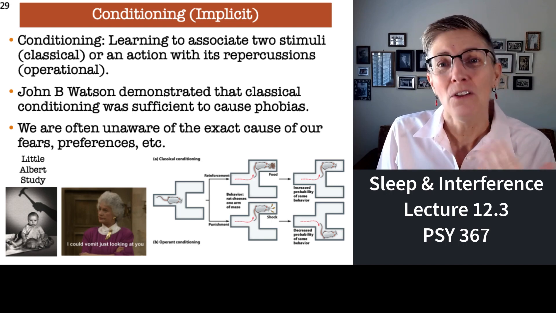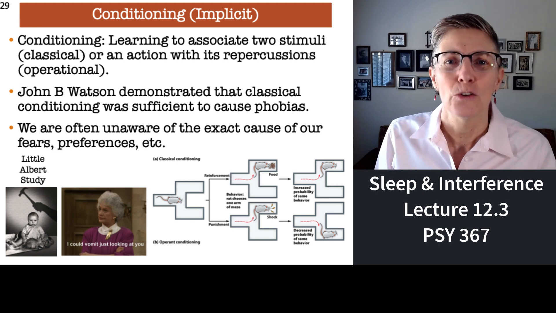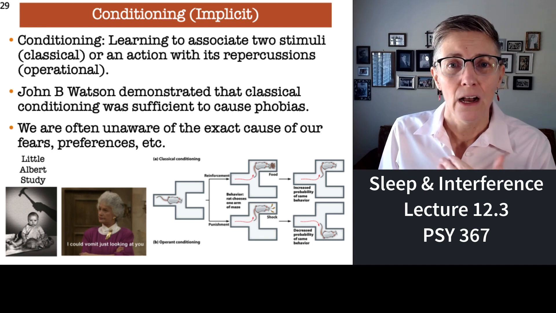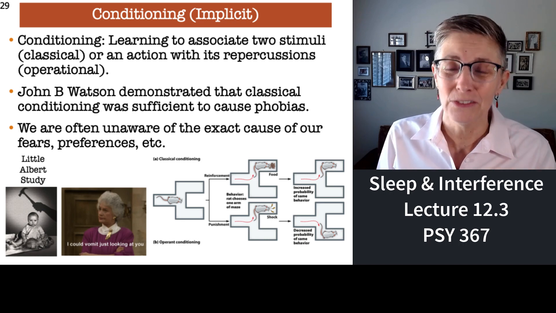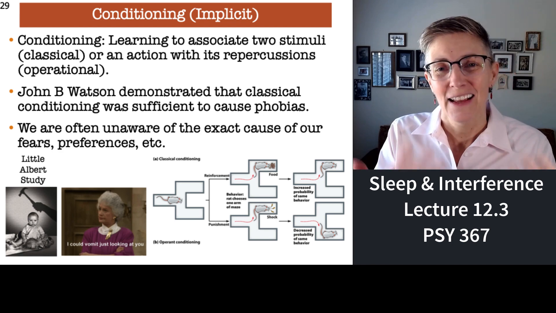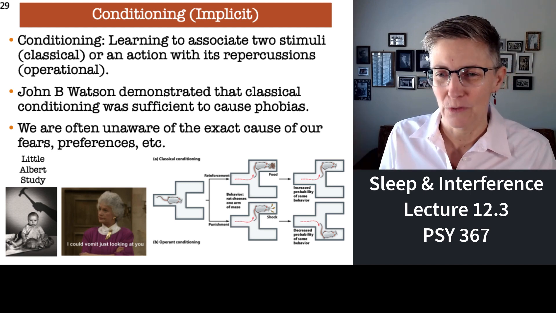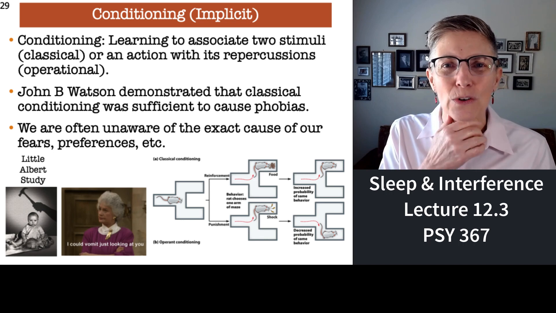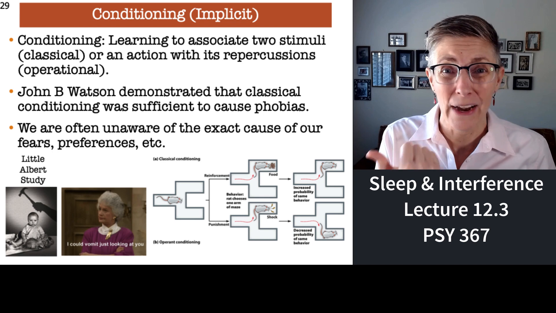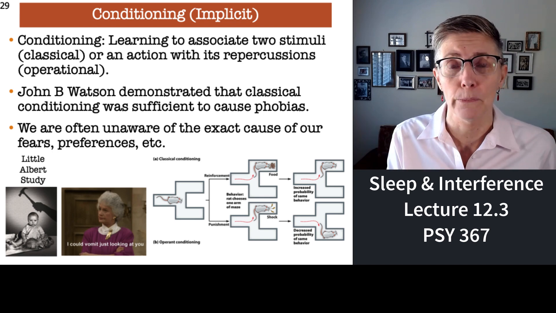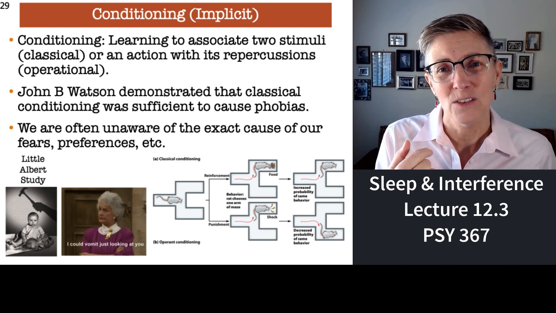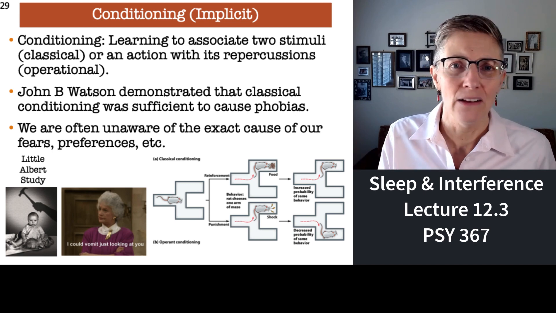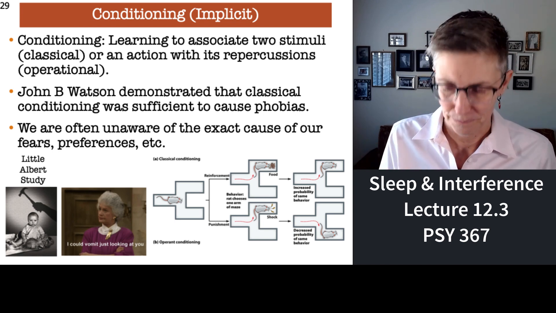Where does that come from? It comes from conditioning. Usually the person you like reminds you of, or has characteristics like, someone you've liked previously in your life. And it's often the case that someone you dislike triggers feelings about a bad person from your past. The interesting thing about these reactions is: A, we're typically not aware of them — we think it's something about the person rather than our perception of them. And second, we don't know where they came from. A lot of people have fears and phobias but can't tell you where those reactions came from. Hence implicit memory.